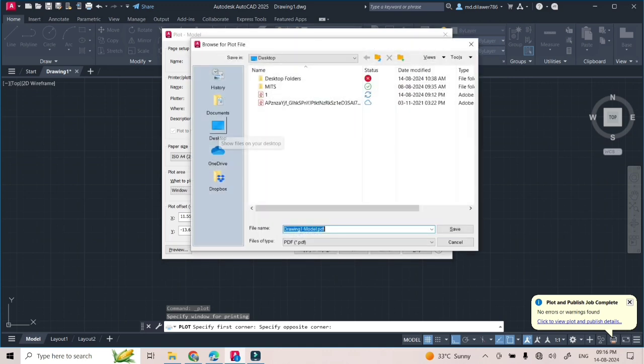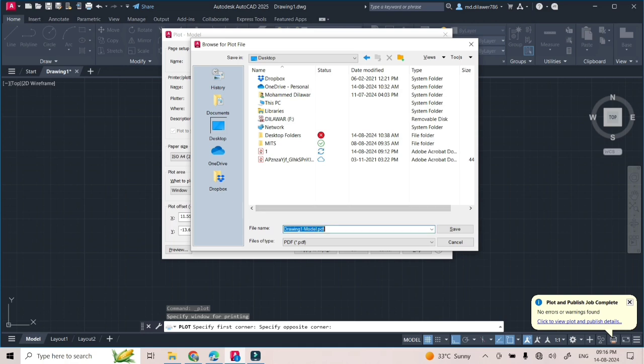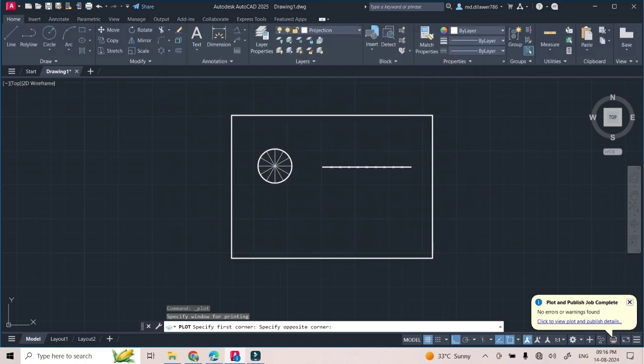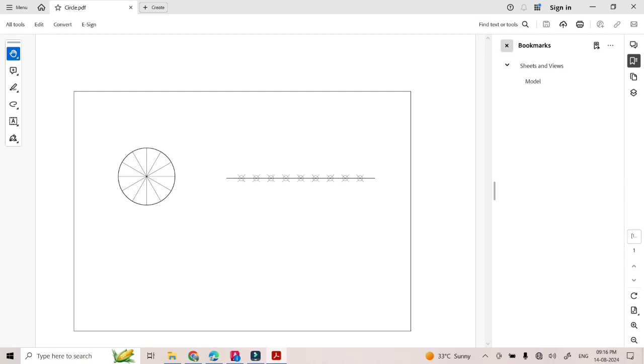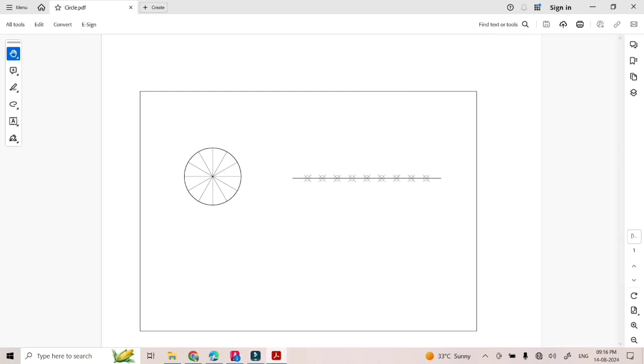Then next, wherever you want to save, you can save. I will save it on the desktop. For example, circle, whatever the object name, I will type it here. Then I will click on save. Now it is saved. Now you can see here, it is saved in A4 size sheet, landscape.